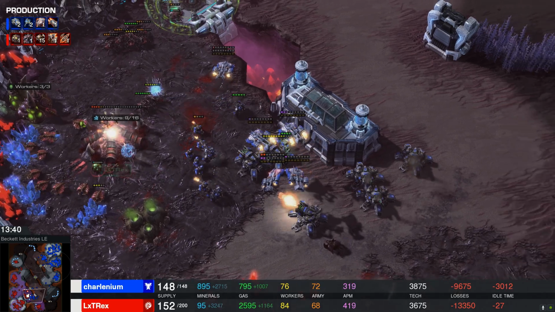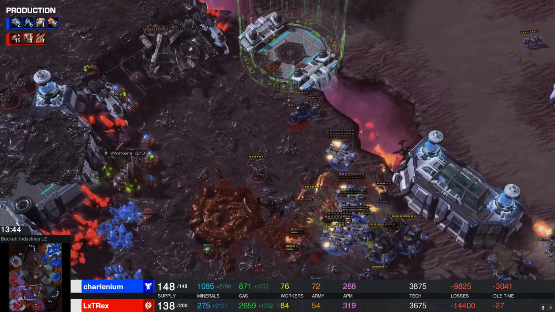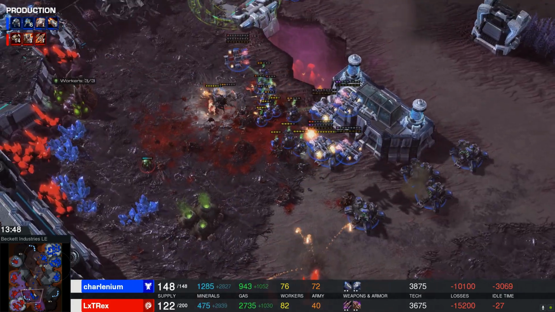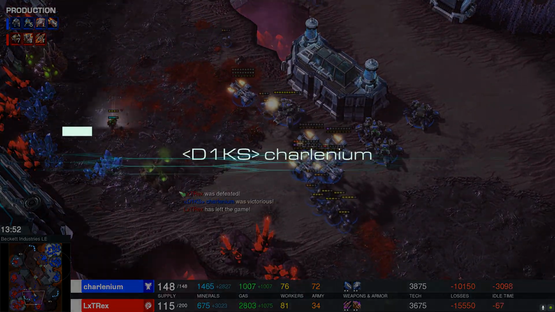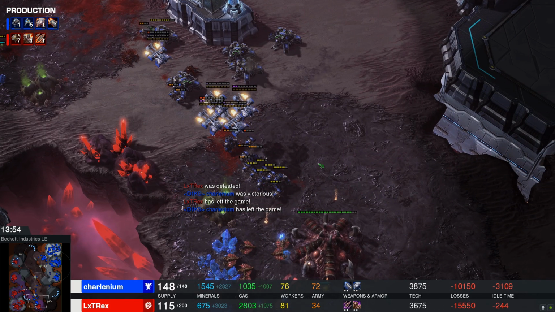Oh, the 4th hatchery is going to die. The 5th hatchery is probably going to die here, too. Creep Tumor gets sniped. And army value is, I mean, Rex is continuing to pump out Roaches here. Maybe eventually it'll work. But no, it does not work. And Charlenium is your winner in 13 minutes and 54 seconds.